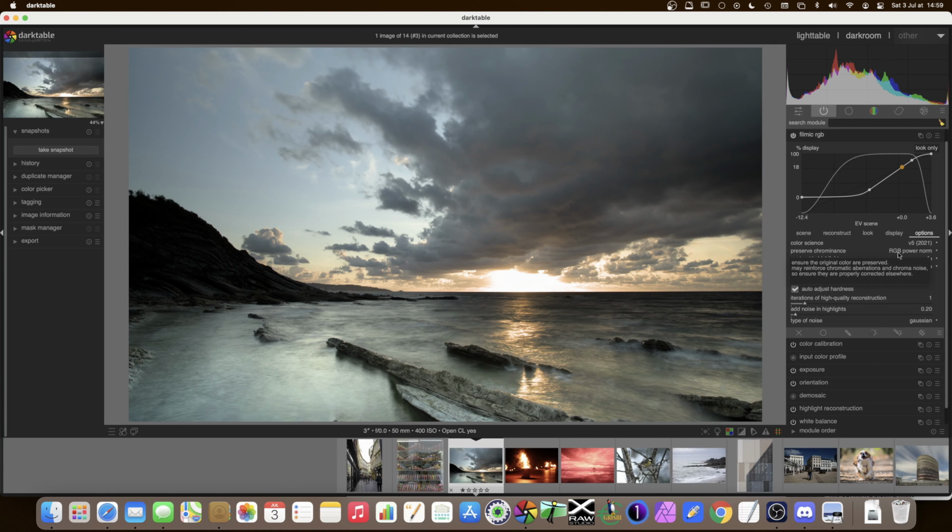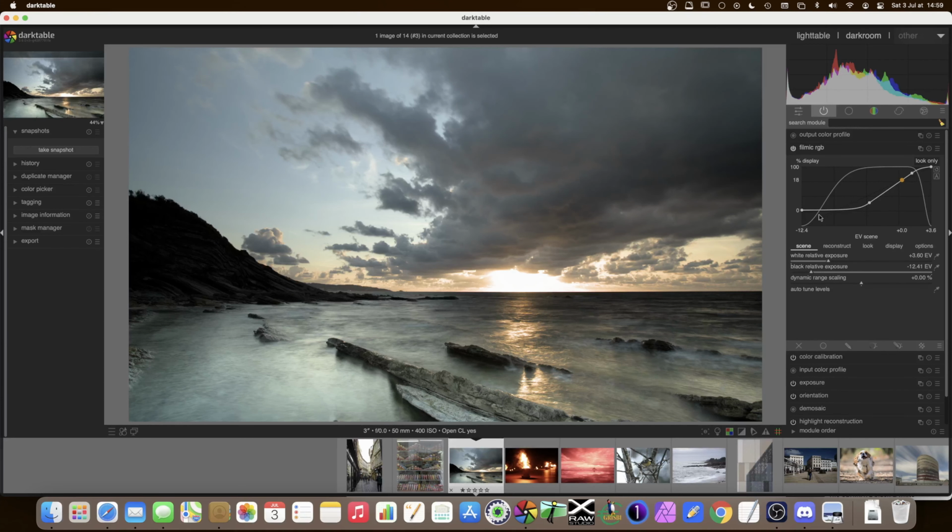Well, I read that Filmic, when it's tone mapping the photo, will actually make different adjustments to each of the individual red, green and blue channels. Now we know that if you make individual adjustments to red, green and blue, then the danger is you're going to change the colours of the picture.